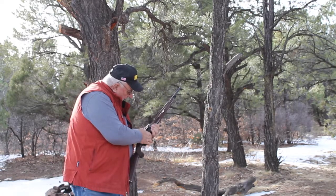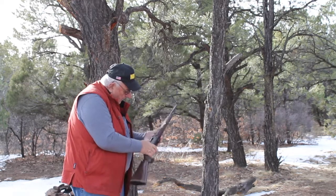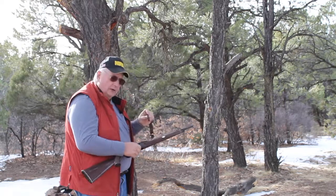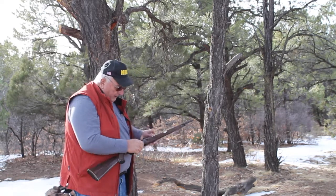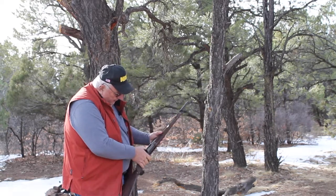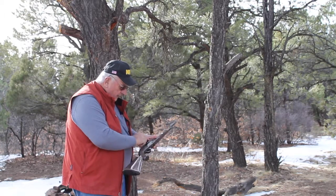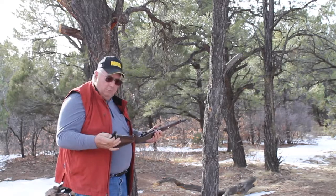So again, easy to check, see if it's unloaded. Be sure you've got those youngsters out there training them. Pull the magazine, take a peek-see in there, make sure everything's clear before anybody goes down range. So that's the Mohawk 10C.